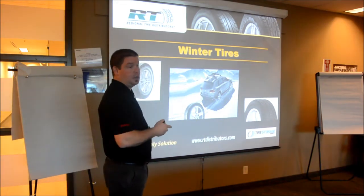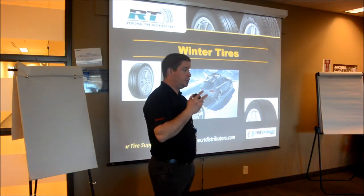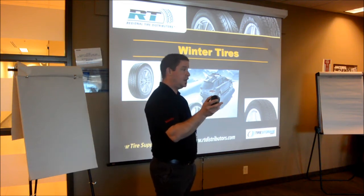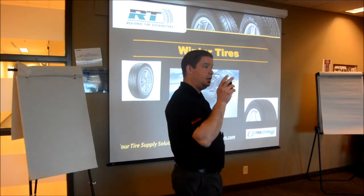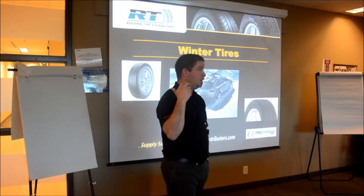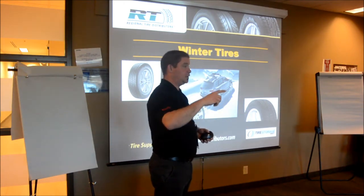And I also like to point out the 2 winter tires versus 4, because when you put 2 on, let's say you put the 2 on the back, you're going to get started, but you can't turn because that front wheel has no traction. So if we were to do the same thing and put the winter tires on a front wheel drive car and leave the all seasons on the back, what you would find is the car would lose control when it went around the corner and the back end would swing out.